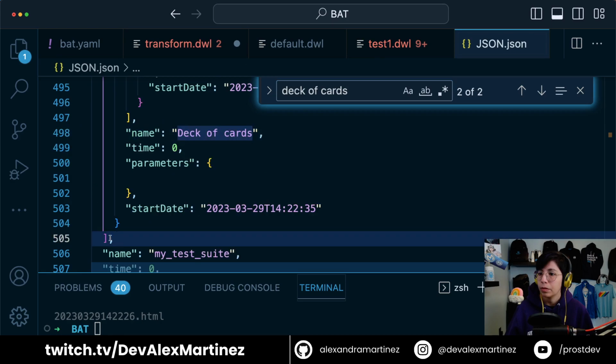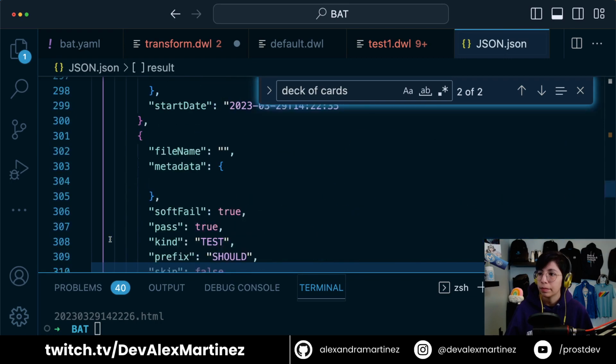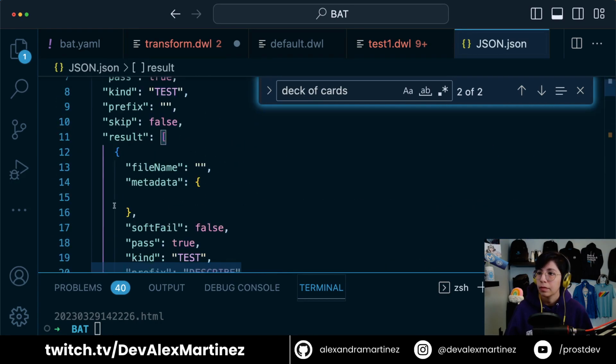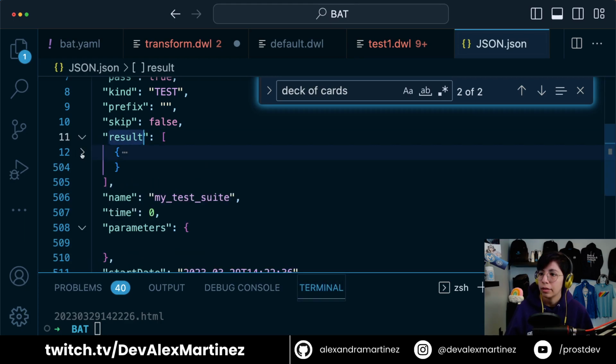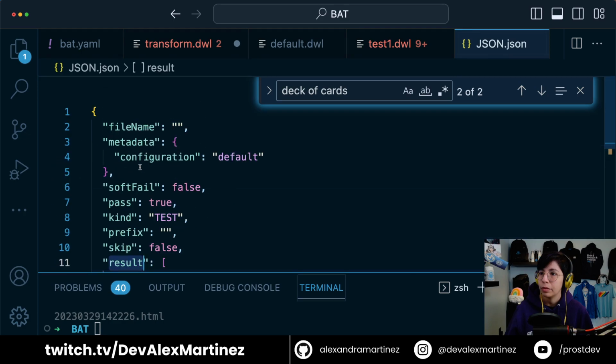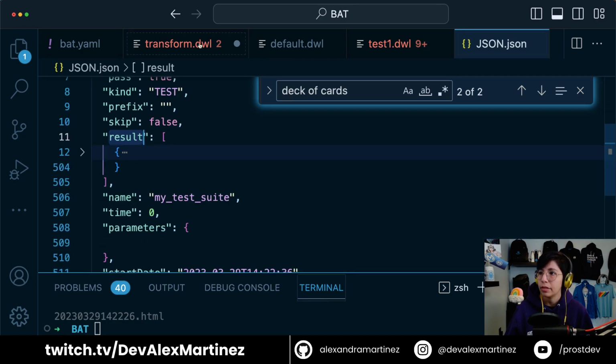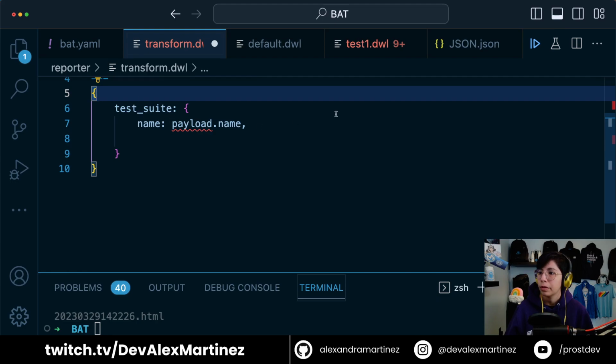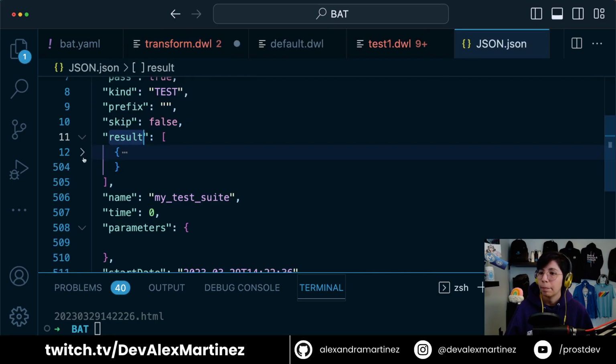So I need to know this one. There you go. Result.name. So payload.name is a test suite. Payload.name is a test suite.